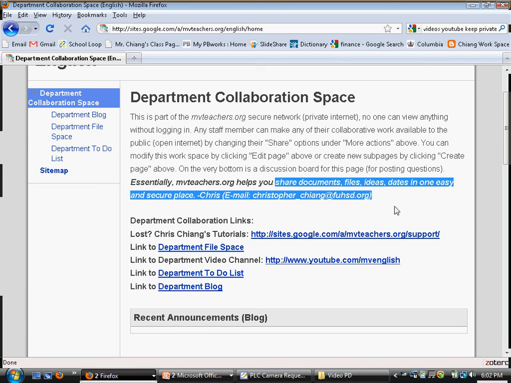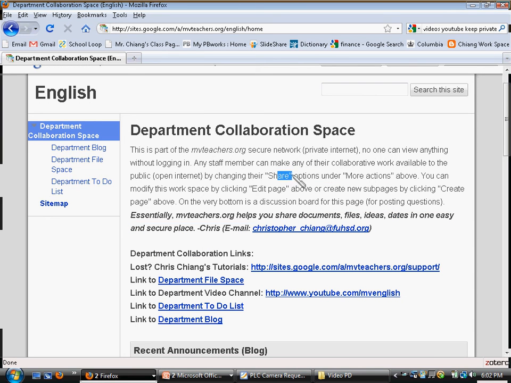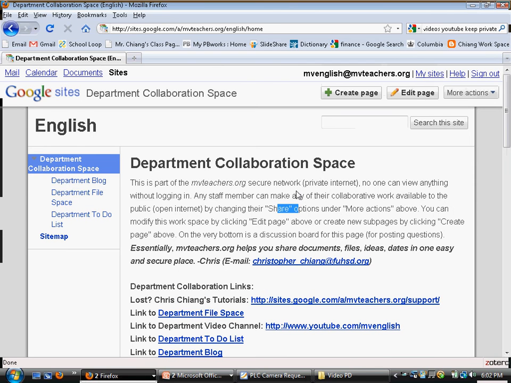Now, there's so much more you can do. You can customize this workspace, and this is yours. This doesn't belong to me or Chris, and the department can take full control and really change everything on here and tweak it. This is really a default template, and if you want to revert back to this template, I can do that for you. Meanwhile, you can add subpages, whatever you think is useful for your department.